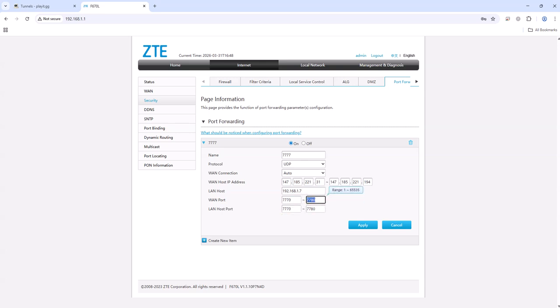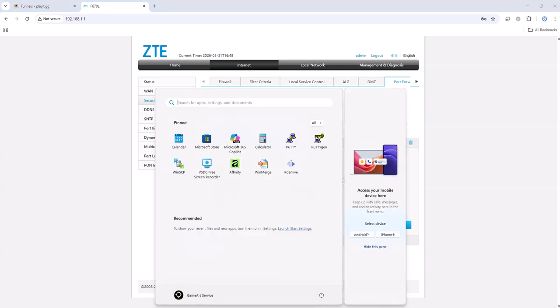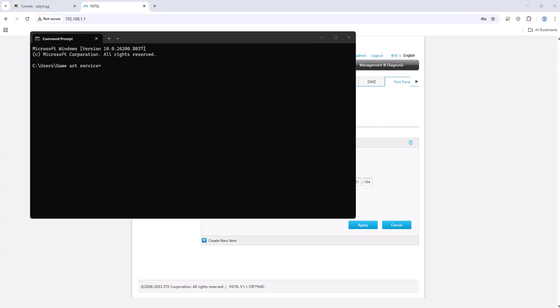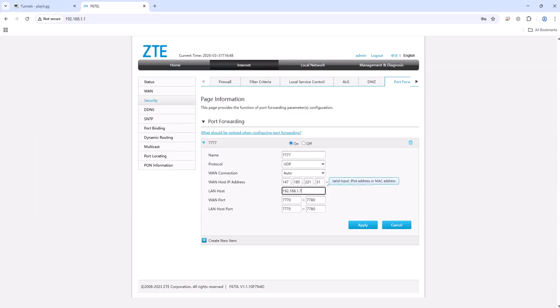Make sure your IP address is a valid IPv4 address, as it says. Now how do you get that? Open the command prompt and type ipconfig, and once you press enter, you'll get a list of many IP addresses. One of them will be IPv4. Make sure to copy that and put it in a notepad somewhere, because you're going to need it often, and you put that over here.